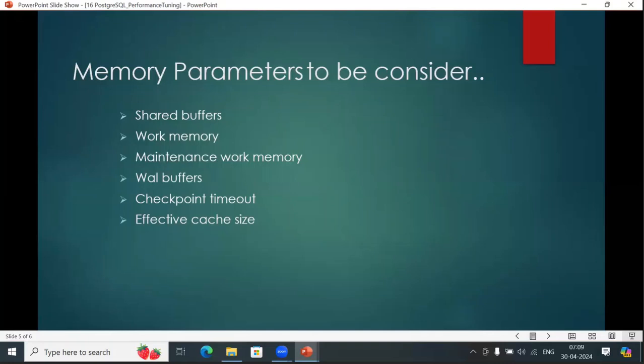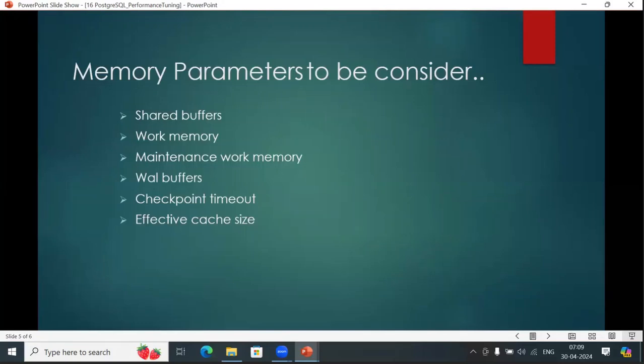By default, work_mem is 4 MB, and this 4 MB is not at all suitable for your normal workloads. You have to increase work_mem, maybe to 1 GB or 2 GB, based on your workload, how many read operations you are doing, and how much data you are trying to process as part of your batch jobs or queries. So we have to define this work_mem, right?